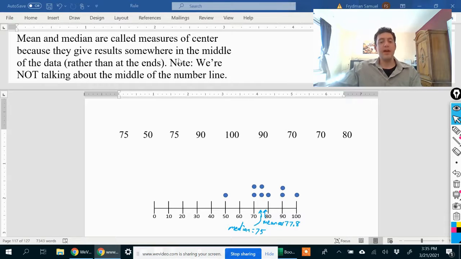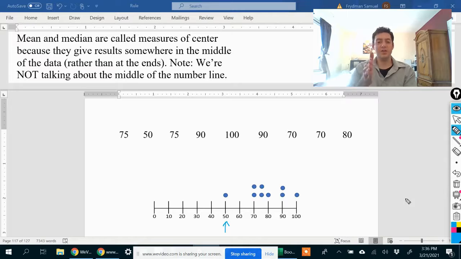Okay? All right, and note we're not talking about the middle of the number line here. So very often when I ask this question to students, forget about the mean and the median for a second. I'll ask them to just point to the middle of the data. I'll have students pointing right over here. And what they're thinking is the middle of the number line. So I have this number line going from 0 to 100, and 50 is right in the middle. But that's not what I'm talking about when I ask you to find the middle of the data set. I need you to focus on where these dots are. These dots represent our data over here, and find the middle of those dots. It wouldn't be at 50, that would be way up on the left side of our data set. You would point to around here, okay? And that is around where we find the mean and the median, and that's why they're called the measures of center. Okay, let's continue now.